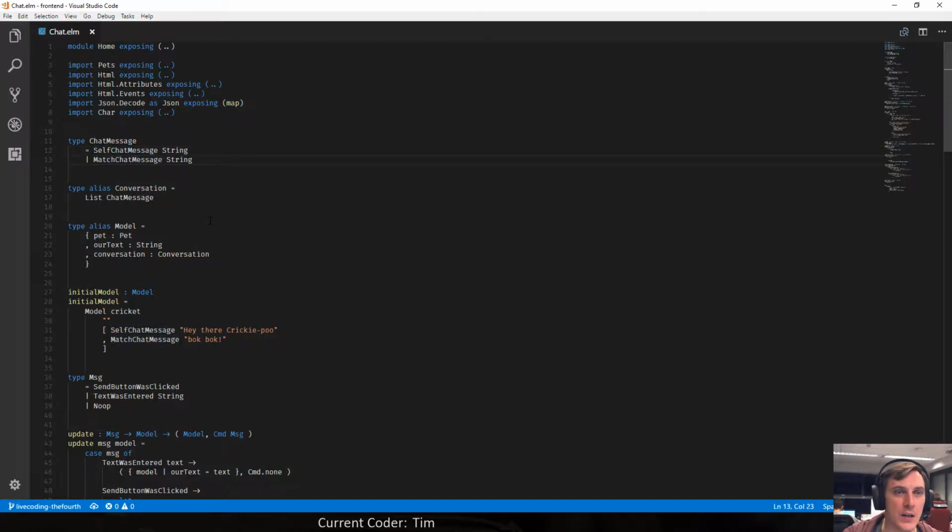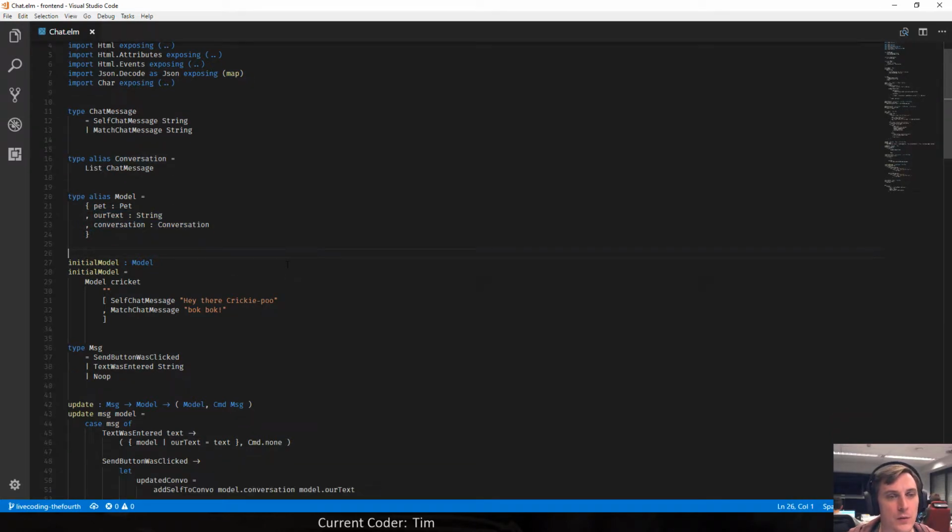So this is a chat message that's coming from the pet that you've matched with. Then we also have a type alias called a conversation that's basically just a list of chat messages. And then our model for our application consists of a pet, our text, the stuff that we're typing basically, and then the entire conversation that we've had before.